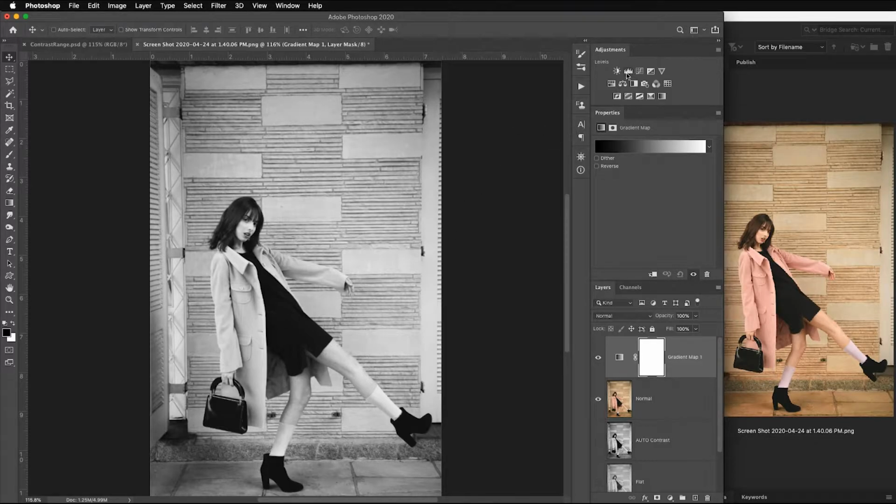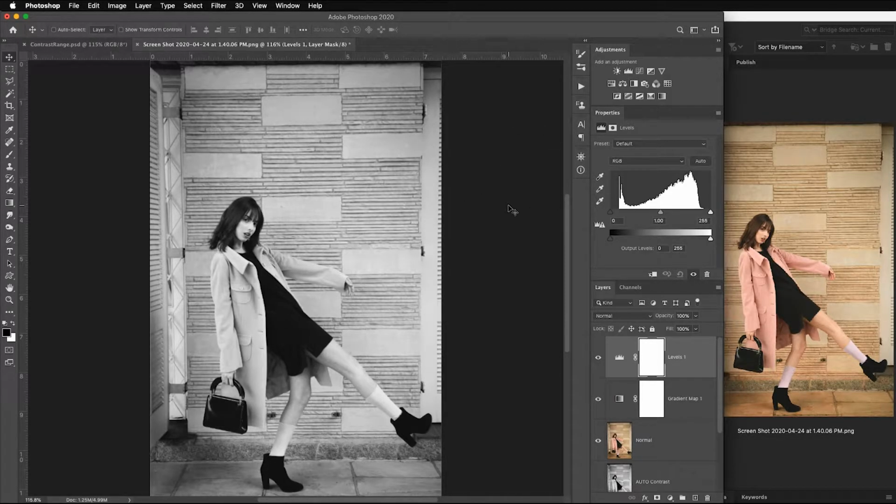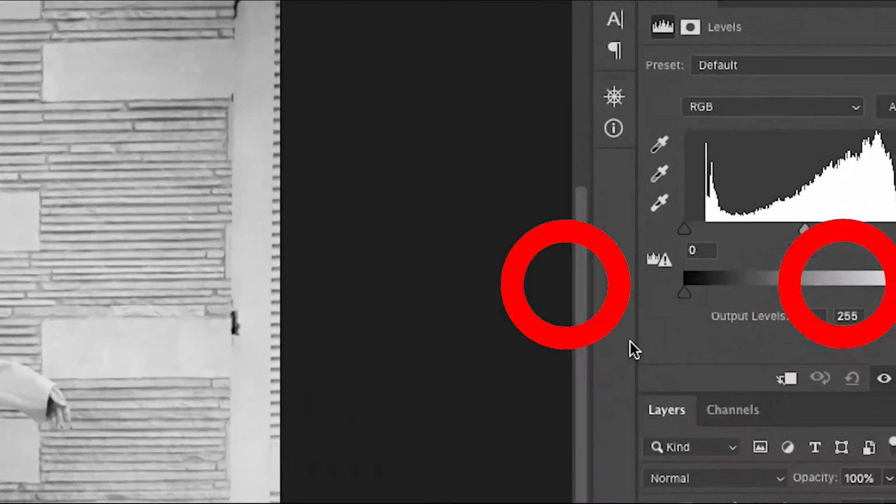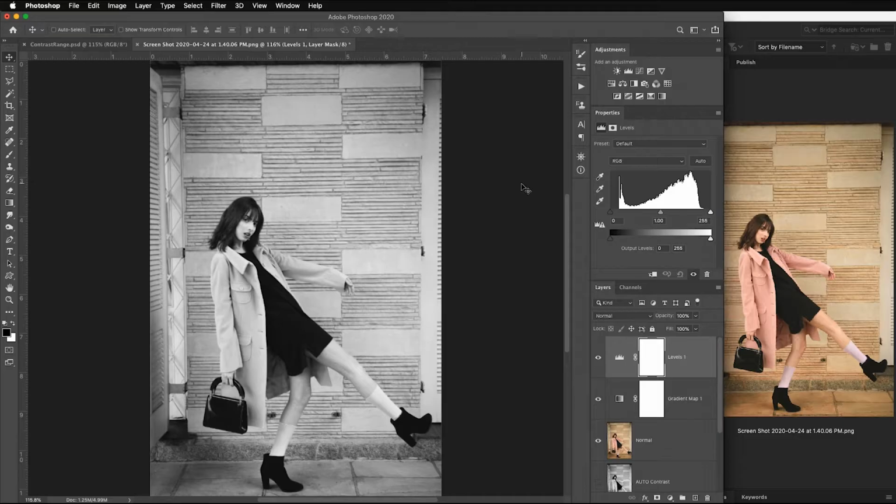We can check it by just adding a levels adjustment layer. Okay, see, that's where our eye is lying to us a bit. We mathematically don't have the entire contrast range. So here we would do one of our techniques where we bring in the black slider to the base of the mountain, the white slider to the base of the mountain. I'm going to pull my midtones about there.